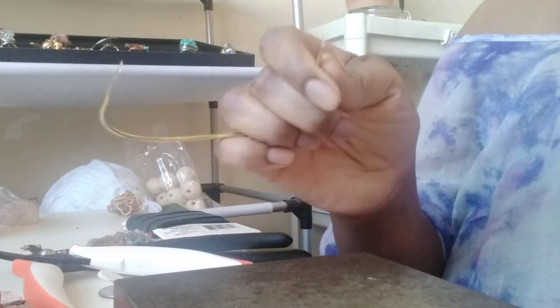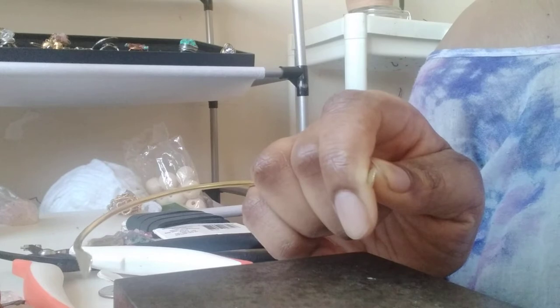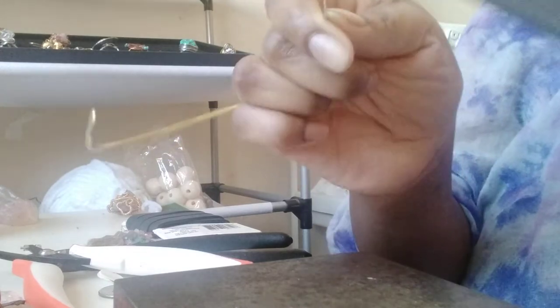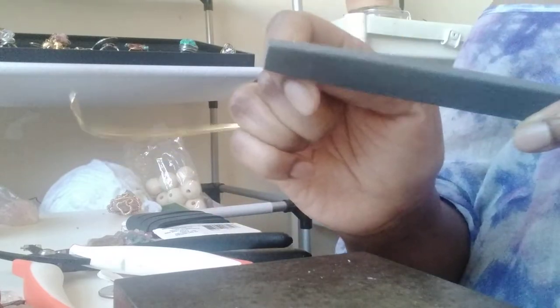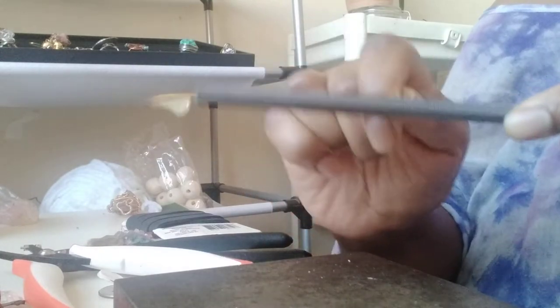And soon the price is going to be up just because of the brass. Now, for my copper bangles, copper is a little cheaper than brass. For my copper bangles, they're always going to be $5 per bangle, but for these brass bangles, the prices on my brass wire that I buy are going up, so I have to bring my prices up. So they're no longer going to be $5. For right now, they are $5 each.